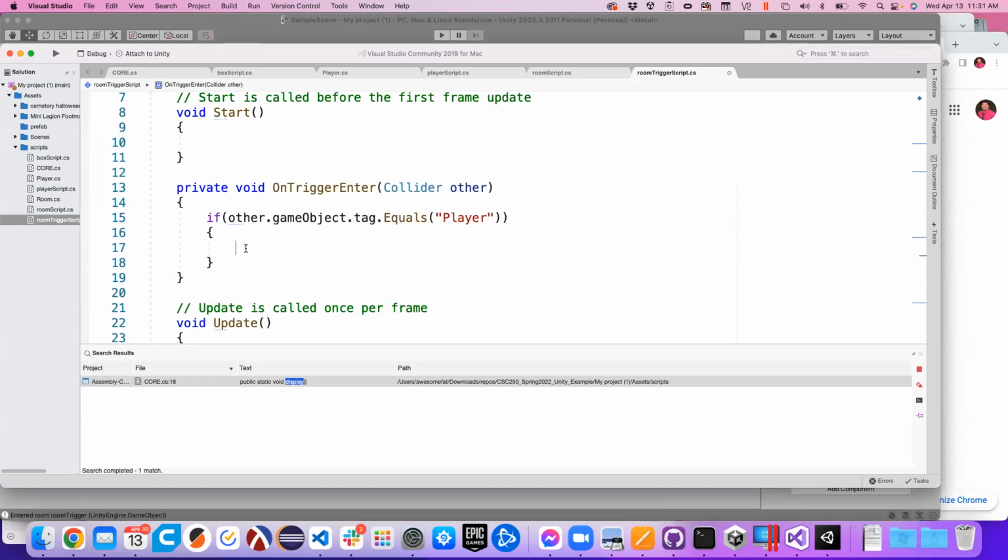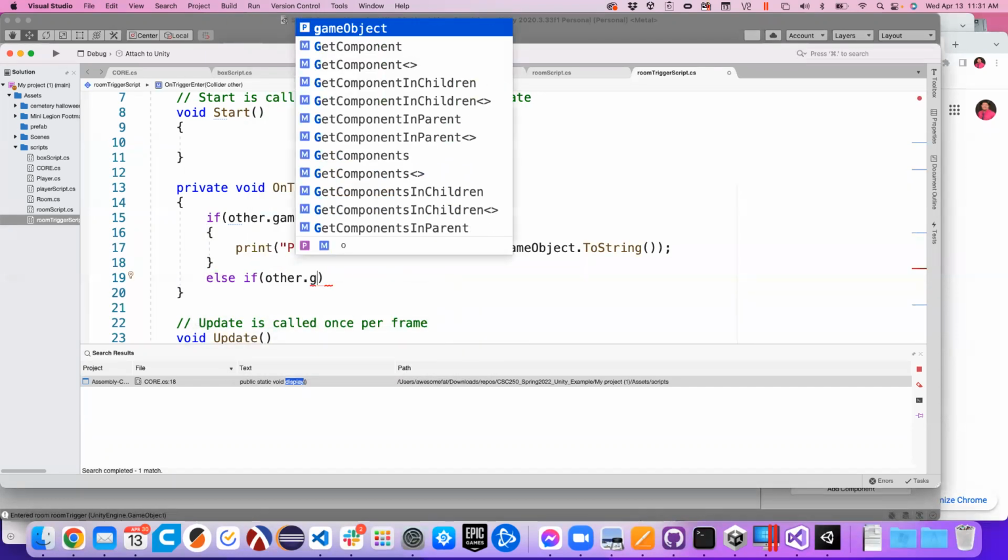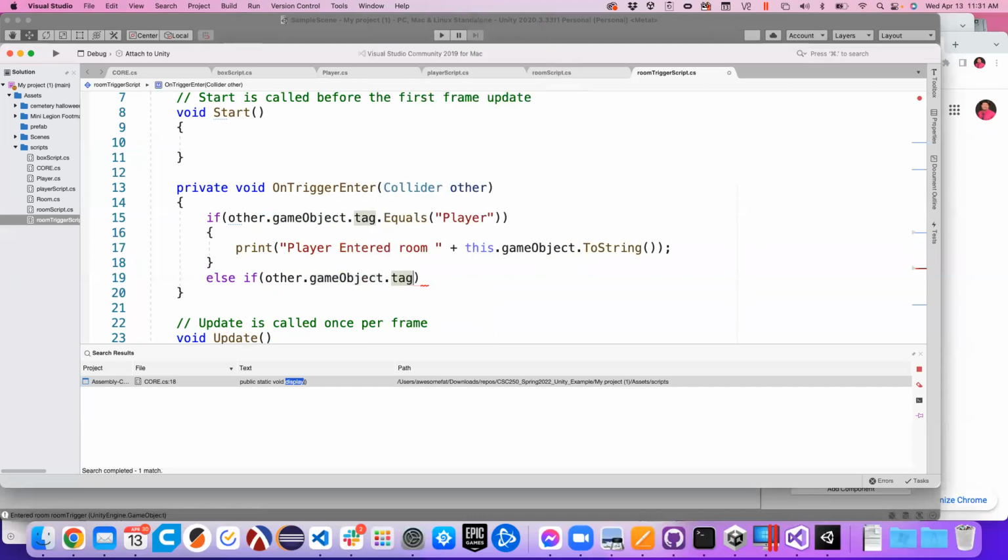So only if it was a player that interacted with this guy do I want to do something. So here we'll say player entered the room. And if we're interested, we could say else if other dot game object dot tag dot equals. Remember, enemy is all lowercase.